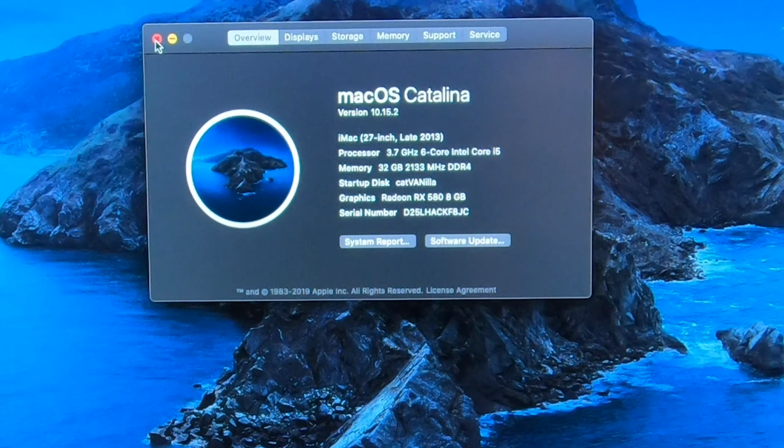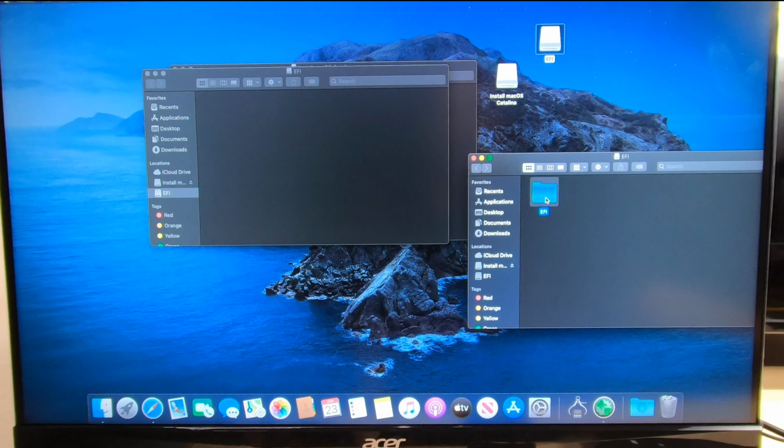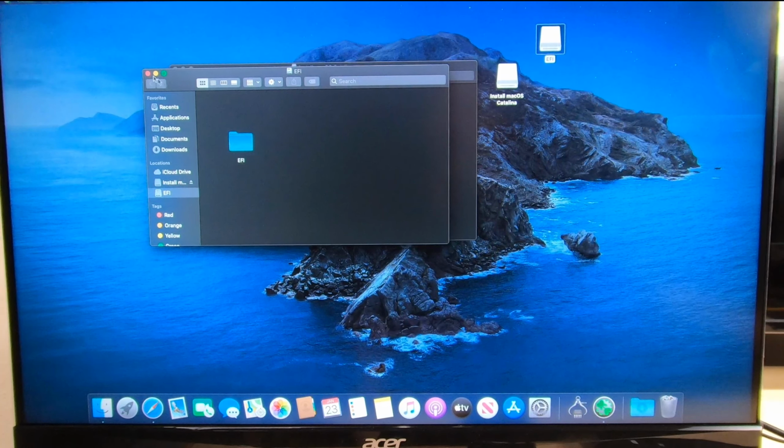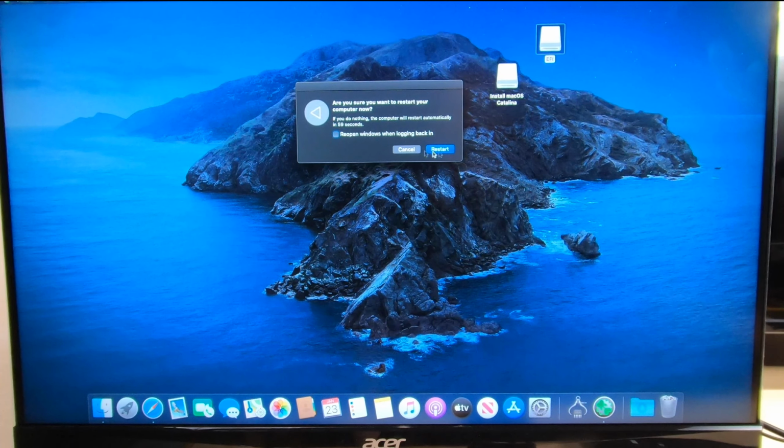Okay, so there's my EFI partition on my USB drive. Now we have to mount the one that's on our Catalina vanilla. Put in our password. Click open, and see, there's no folder in here. So we just open up our EFI folder on our USB partition and copy this folder over to the EFI partition on the hard drive. Now we'll be able to boot without the USB. We can go ahead and pull the USB out. Let's see if this worked.